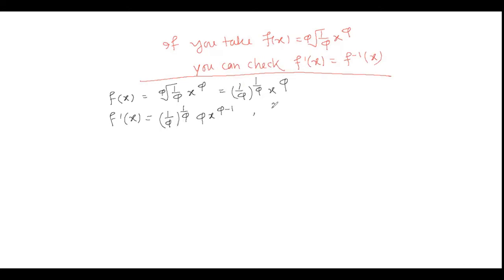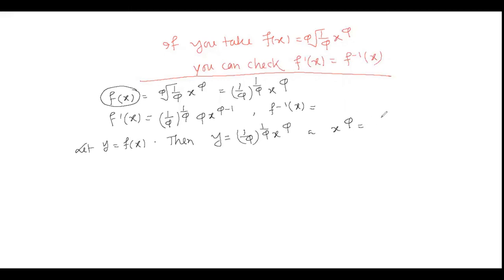Now we have to find f inverse x. Now what will be f inverse x? Let y equal to fx. If y equal to fx, then fx is written as y is equal to 1 by 5 whole to the power 1 by 5 x to the power 5. So you have to find the value of x, or x to the power 5 will be 1 by 5 whole to the power, 5 to the power 1 by 5. Okay, we are taking this term to the left hand side, so x to the power 5 will become 5 to the power 1 by 5 into y, or x will be 5 to the power 1 by 5 to the power 1 by 5, that is 1 by 5 square into y to the power 1 by 5.